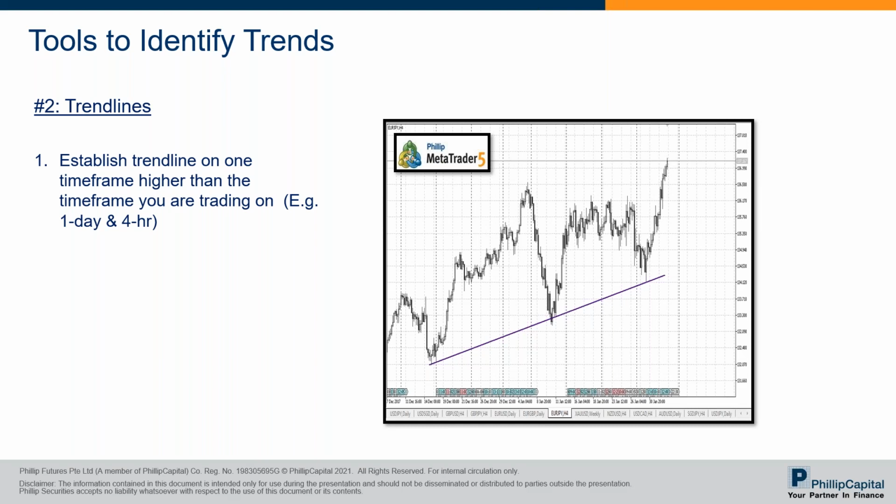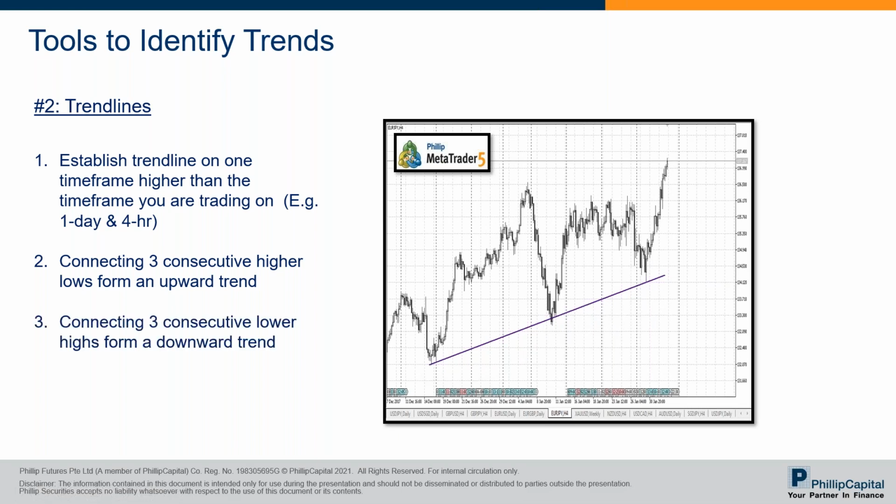If in the higher time frame the markets are in an uptrend, then you know I should be looking to take long trades. If the reverse is true, if markets in the higher time frame are in a downtrend, then you want to be looking at taking short trades. So trend lines essentially is using a line to connect 3 or more points that are consecutively higher. So 3 higher lows. In this chart example, this will be point number 1, point number 2, and this is point number 3. You can notice this is a straight line that is pointing up, and that is where you know that you have an uptrend.